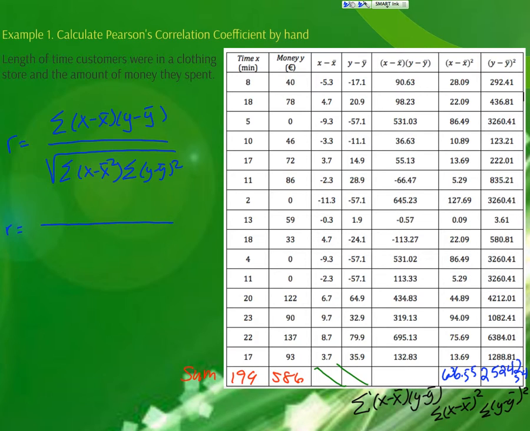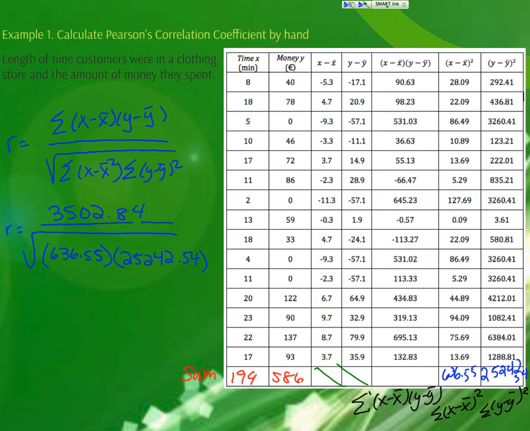So in the numerator, Carrie, help me out. 84? Yeah. I'm already on the next. This is what I mean. My brain is like faster than my hand all the time. All right, and so then the x minus x bar, we got 636.55. And then the y minus y bar was 25242.54. Double check me, ladies.